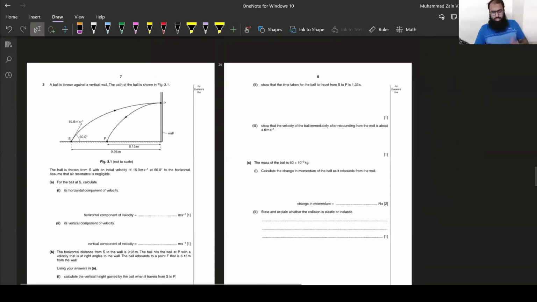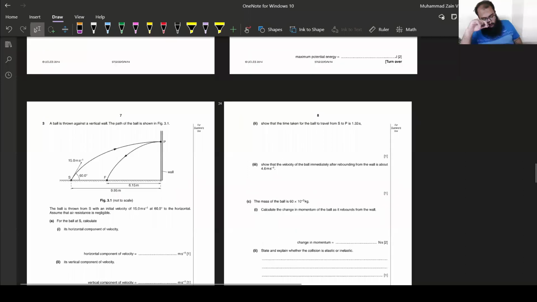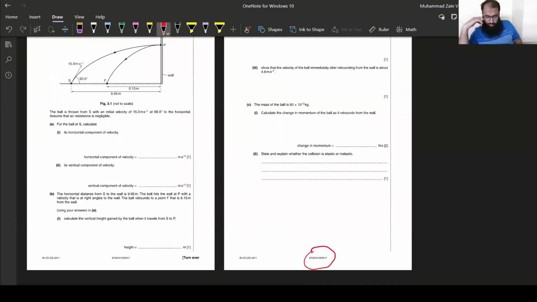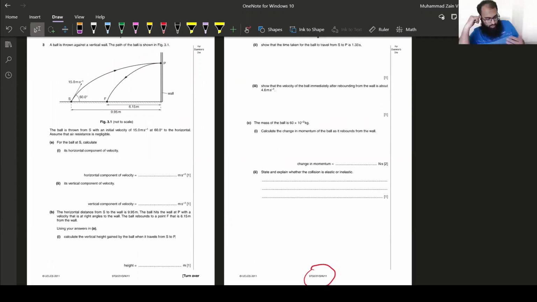This question is also a bit different. But maybe I'd suggest that you all try doing this yourself. It's October/November 2011, variant 1. I'll just talk about what's different about this question. Mostly projectile motion questions are symmetrical. The way the first half is, that's how the second half is. That's how the ball would be after it reflects. This time the case is different. The trajectory is different. So the first half of the projectile motion is different, and the second half of the projectile motion is different. So that's all the difference there is.